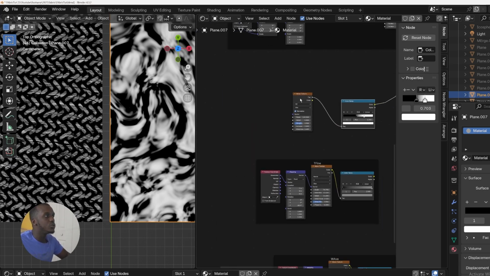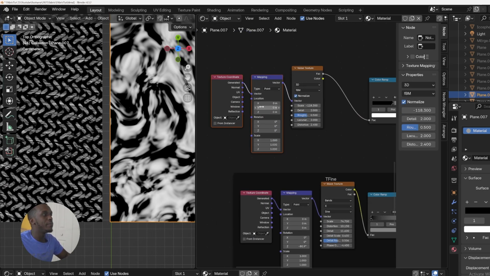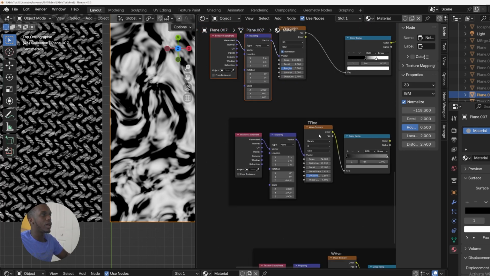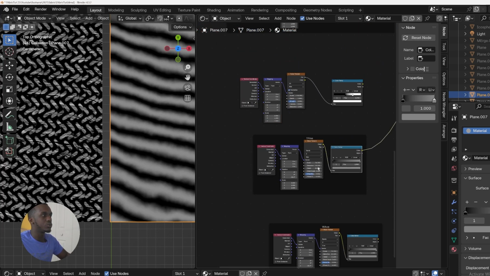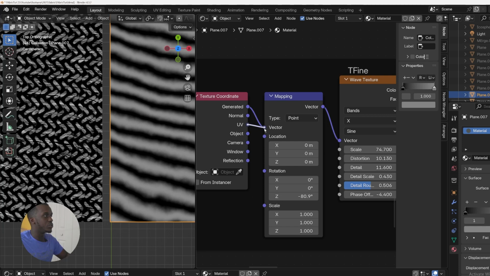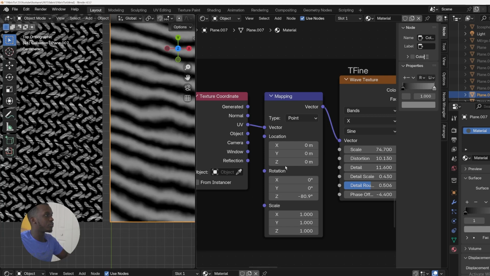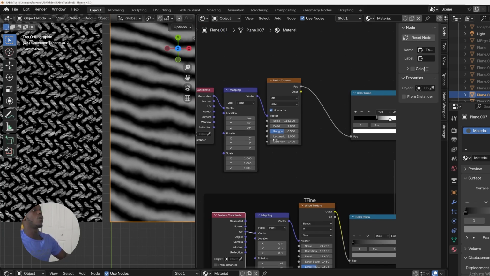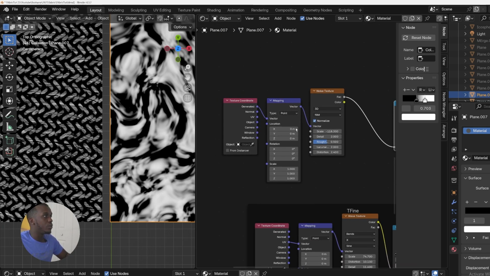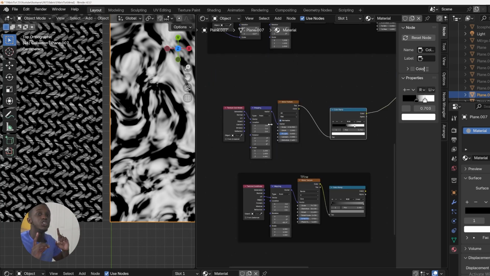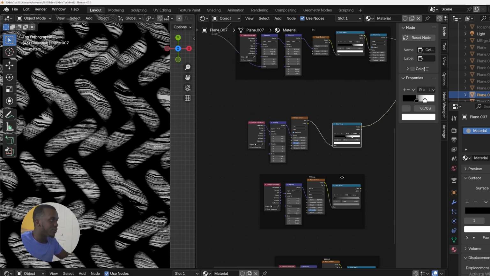So the trick to doing this is Control T, and you want to make sure that, actually for our wave, let's go ahead and look at this real quick. We want to make sure that this is on UV. All right, perfect. Our wave. All right, but for our noise texture, we're going to want it on generate. And generate just means that you don't necessarily need a UV texture to texture your objects. It's just however the geometry is deformed, it'll follow around that. So that's exactly what we want. Now this is the trick to getting those fine little hairs right here.